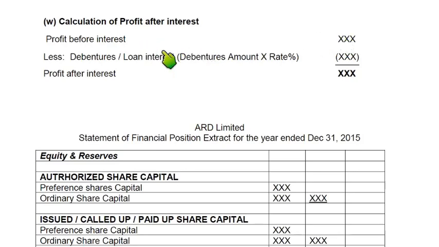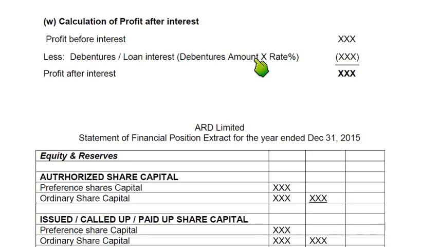Then, as you are already aware, we have deducted all expenses but interest. So therefore, we are getting profit before interest, and at the end of the income statement, we will be deducting interest. So how do we calculate the interest? We need to multiply the amount of principal that we have borrowed, that means the loan that we have borrowed from the bank or in the form of debenture, by the interest rate. So we will be getting the interest amount.